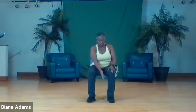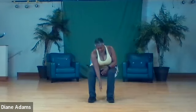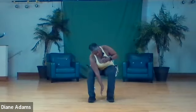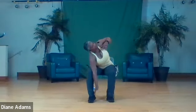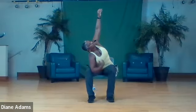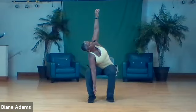Placing the hands on the knees, we're going to take our left hand and bring it between the legs, bow over our arm till our elbow is around the level of the knee. Then we take our chest and rotate it towards that right wall, and lift our right hand up towards the ceiling, creating a line through the chest. So our prayer twist, stretch.